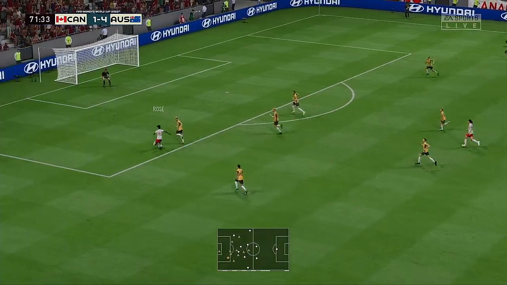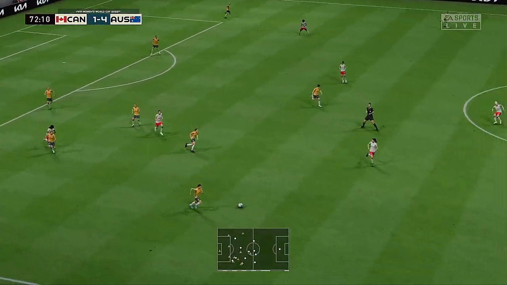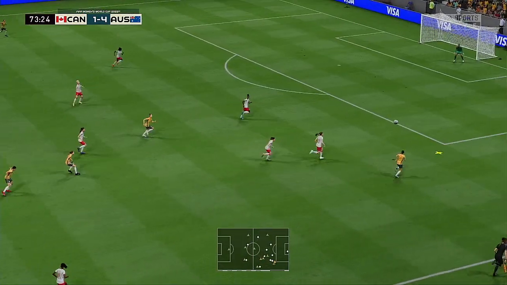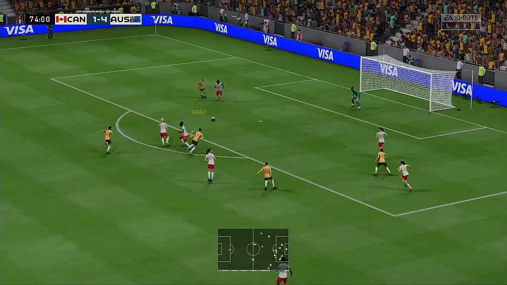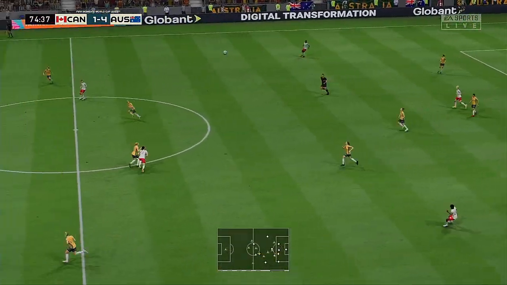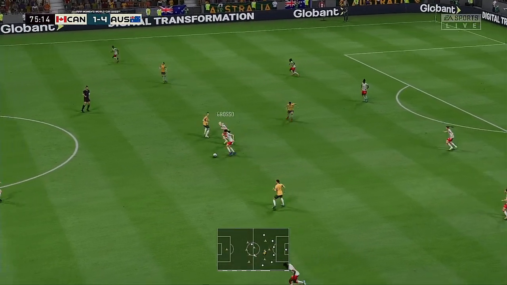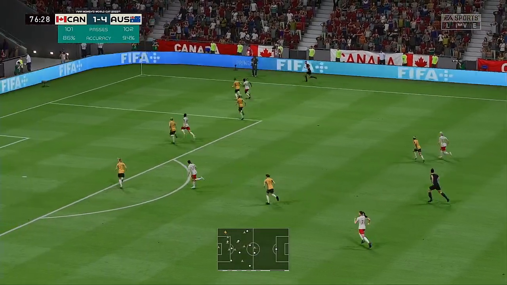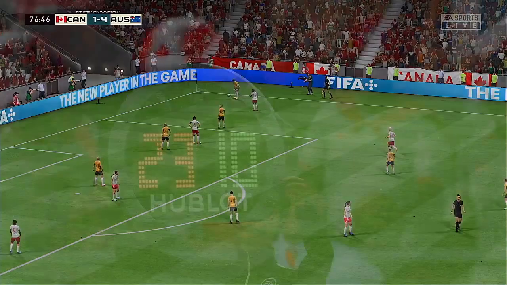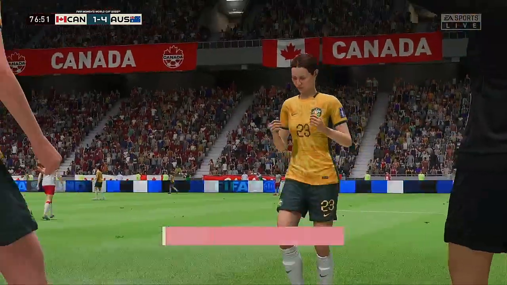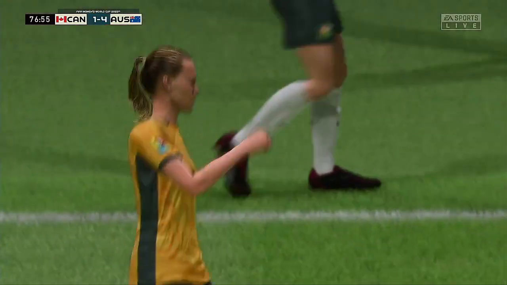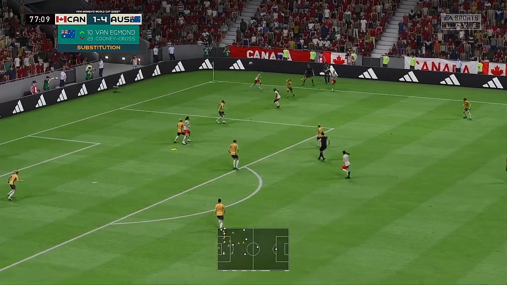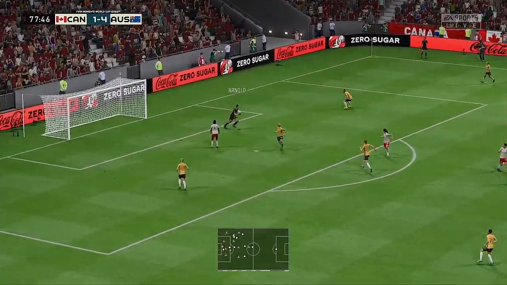Julia Grosso. And attempting the through ball. Well, nothing comes of the attack when all is said and done. Ford. And the counter looks on here. Options available. Lovely ball over the top. And that's an important intervention. And room now out on the wing. And that'll be a Canada ball. They decided that now is the time to go to the bench. And fairly routine for her in the end.